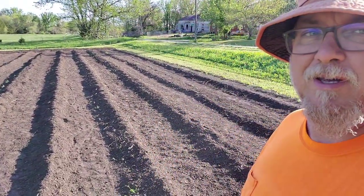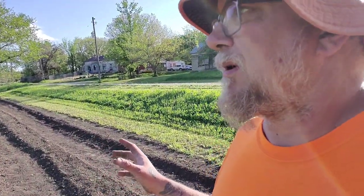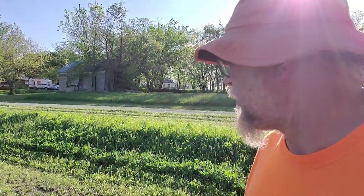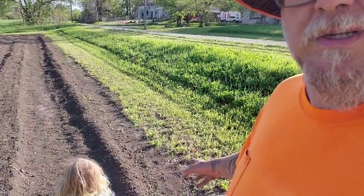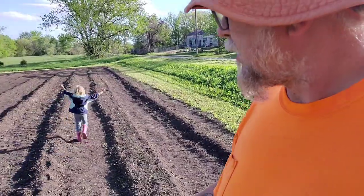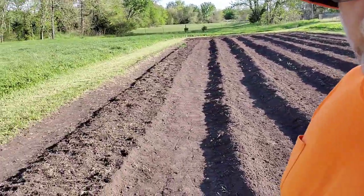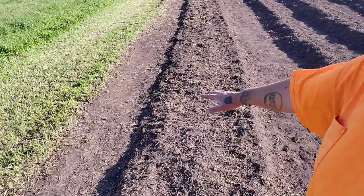I brought y'all over here — I wanted to show y'all this year's garden. Isn't that looking awesome? Every one of these rows here was formed. First off, I had my neighbor come over and till it all up for us. But then we formed each one of these rows with a little bitty Troy-Bilt cultivator. We got our nice row right here, and then we got this wider row here. This is for root vegetables. And then all the rest of them are regular rows.